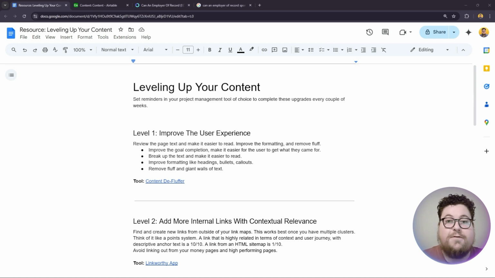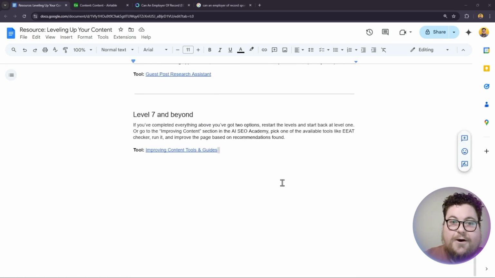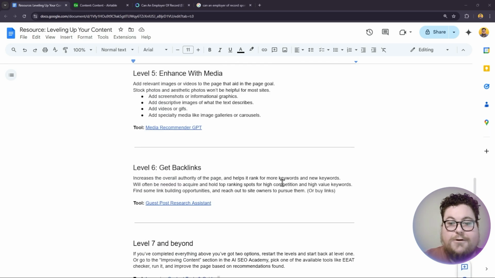Again, make sure you don't skip out on updating your content. If you create a bunch of content and then you never touch it again and you expect it to rank, it's just not going to happen. Go back to your content frequently and update it. It's better to chunk it out in stages like this instead of trying to make a page that checks all of these boxes every time you hit publish. That would be much more resource intensive and it would take forever just to publish any kind of content.